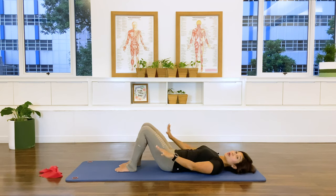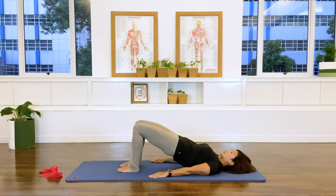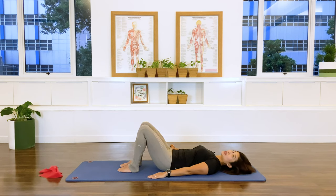Well done. Take your arms down by the side — we're going to do some pelvic curl broken into four parts. Inhale. Exhale: draw the abdominals, imprint the lower back onto the floor, the bottom comes off just to here. Inhale. Exhale: take it a little higher so your lower back comes off, just the rib cage on the floor. Inhale. Exhale: the rib cage comes off, coming up onto the shoulder blades. Now inhale. Exhale: shoulder blades go down. In breath. Exhale: rib cage comes down. In breath. Exhale: lower back comes down. Last one — inhale, exhale, pelvis back to neutral.